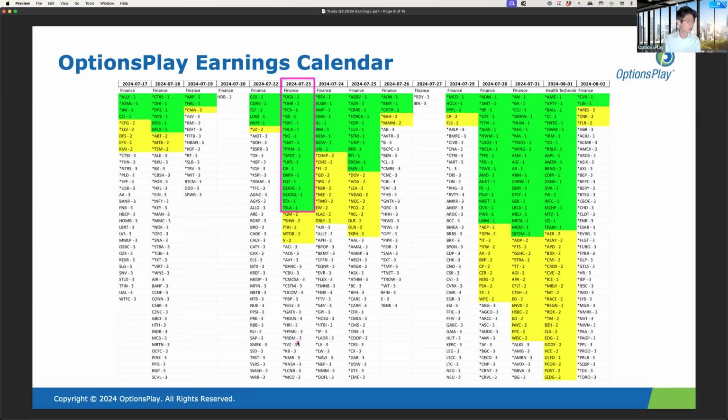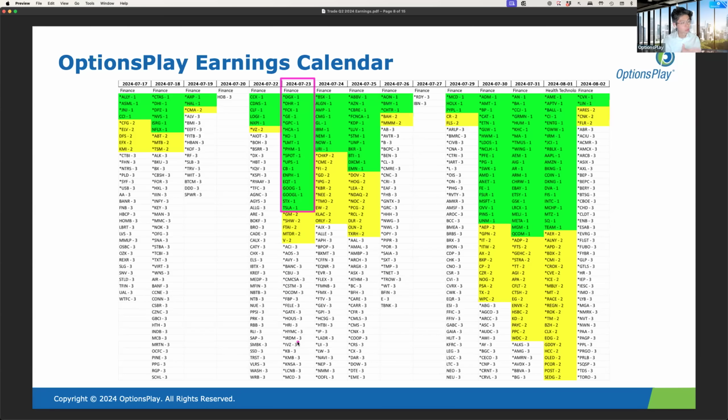The ones without the asterisk sign, like Chubb, Enphase, Alphabet, Seagate, Tesla, those are the ones that are reporting after the close. So this helps me organize my day also, right? Because the ones that are reporting in the morning, I have to execute a trade before the close of the previous day. And the ones that are reporting after the close, I can execute a trade up until the close of that day. So it helps me organize my date, my timing, as well as liquidity. So this is my navigator.